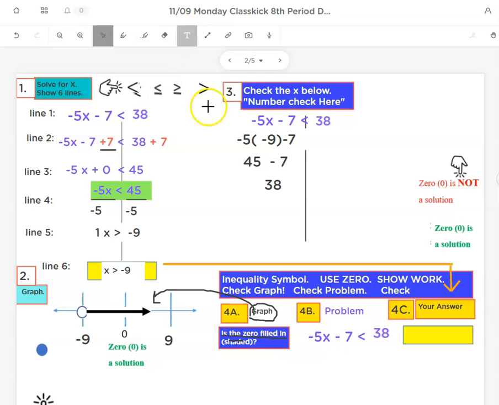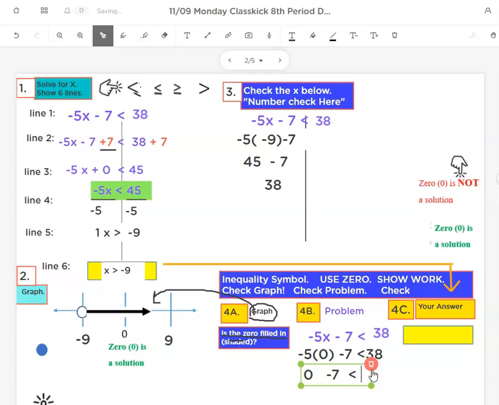4b, you're going to take your texting tool and type in negative 5. In place of x, we're going to put 0 because it's the easiest number to solve. You're going to retype the rest. Checking my original problem, I'm checking to see if 0 is a solution. 0 times negative 5 is 0. This is why I like 0, because it's the easiest number.